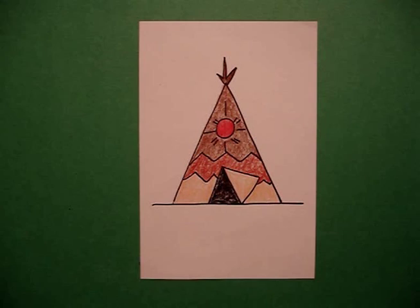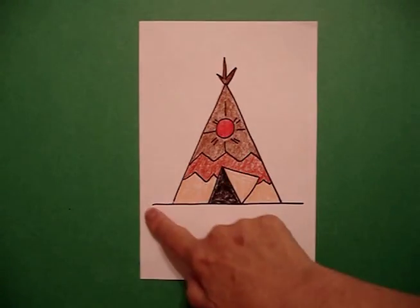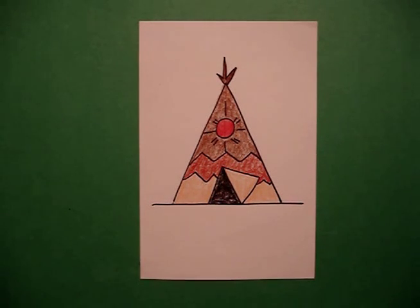Here's my teepee all colored in. What you can do is cut it out, put it on a piece of railroad board, and have it stand up and make a whole village.